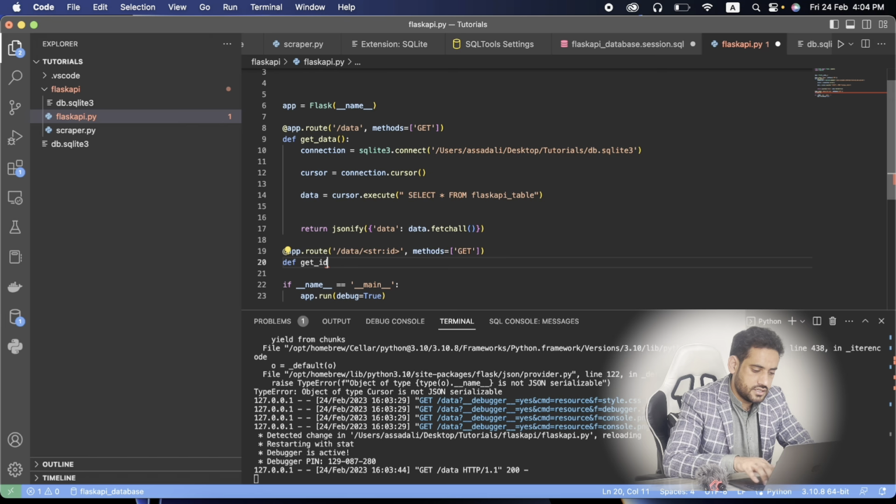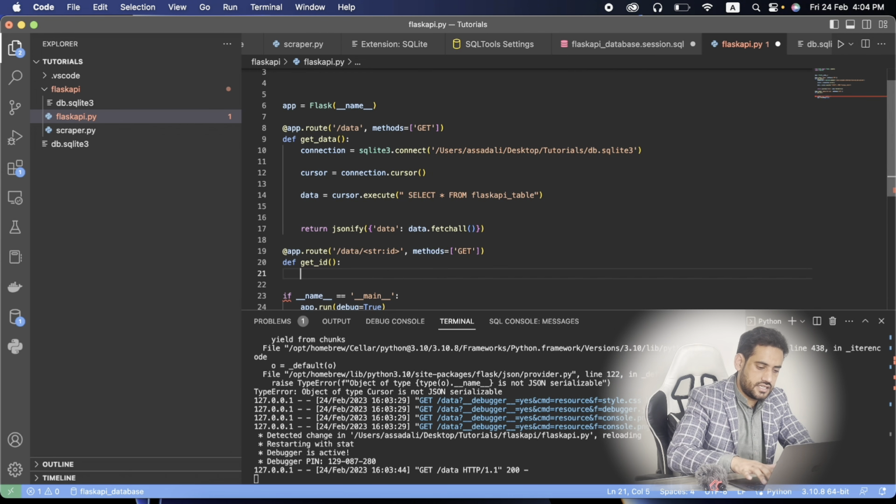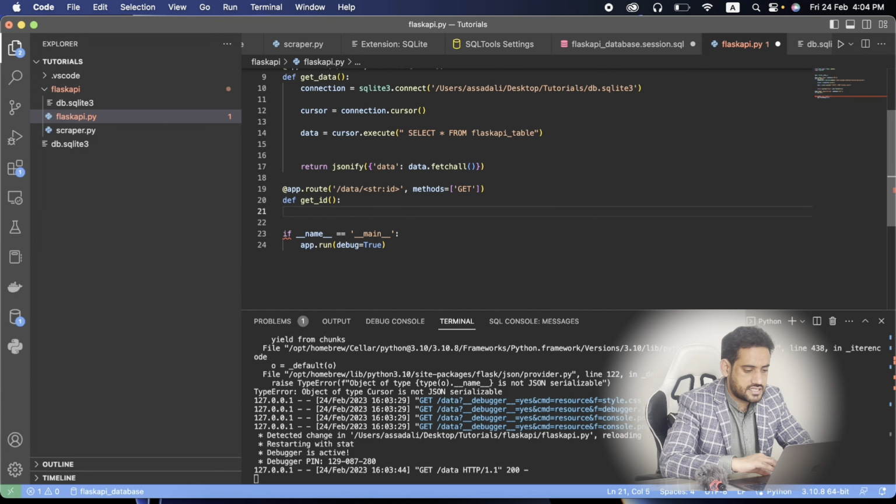Now we will have to do some work here to make sure that we get the data that we want. Instead of getting all the data, we will get a specific response that has a specific ID. Let's do that and see what we get.